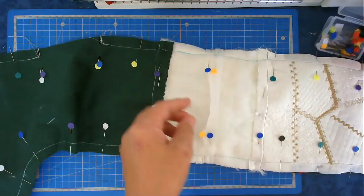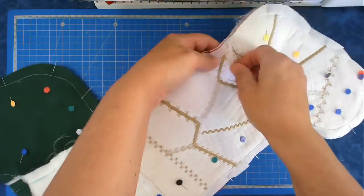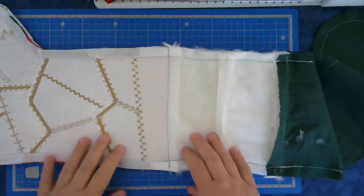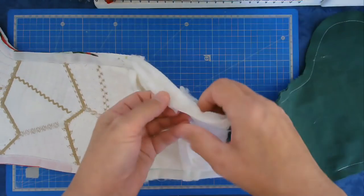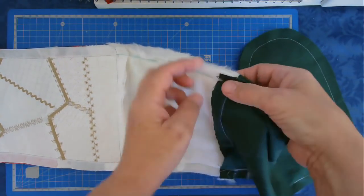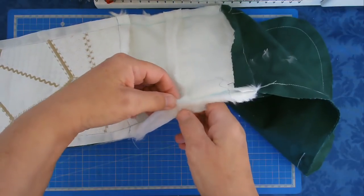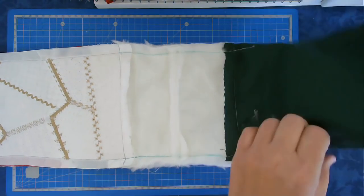I can now remove all the pins. Now that the pins are out, I'm just going to check all the areas that are bulky to make sure that they've stitched properly, because it's really annoying if you get it all turned out the right way and find that you've got a little gap where it hasn't stitched properly because of the bulk, and it just allows you then to re-stitch it with less annoyance. Okay, that's fine. I'm now going to turn it inside out.